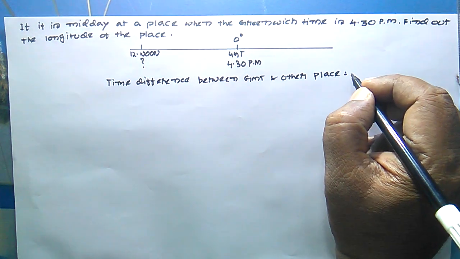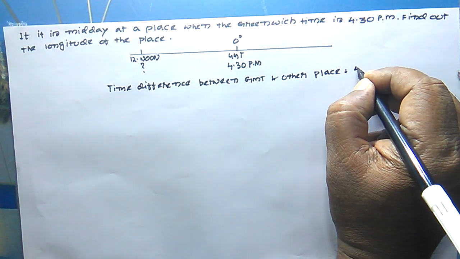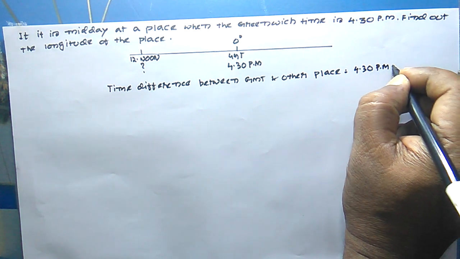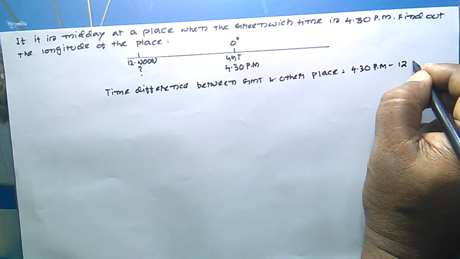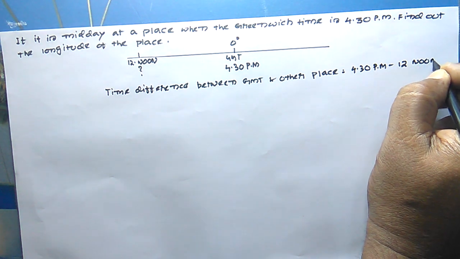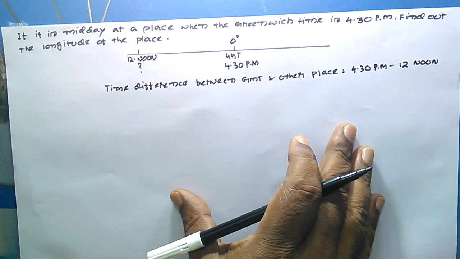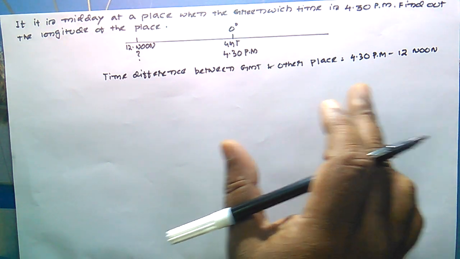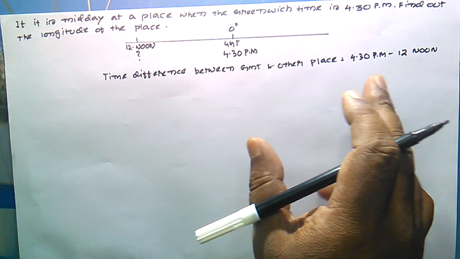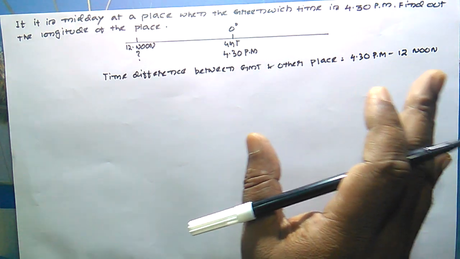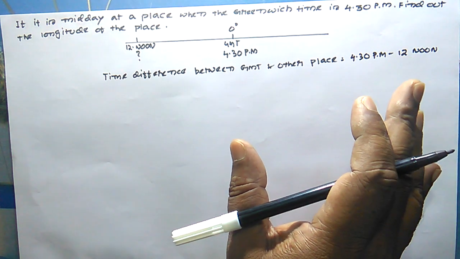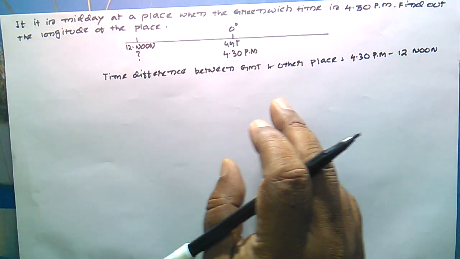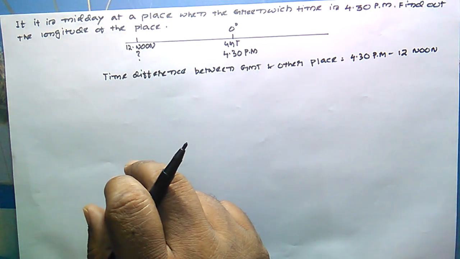is equal to 1 is 4:30 p.m., 12 noon. Now normally, whenever you have to find out the time, you have to find out the time difference. Minus, if you do minus, sometimes it will be correct, sometimes it may be wrong. It does not come always correct. एक बेसिक रूल हमेशा याद रखना, जो पीछे का टाइम है उस टाइम से आगे की तरफ जाना.